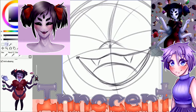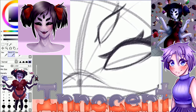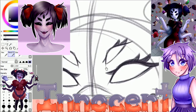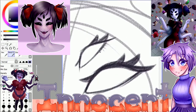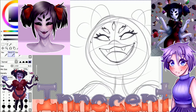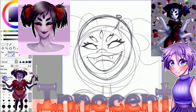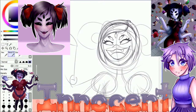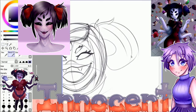Basically, I drew this picture twice before, once in 2015, that is the one on the right. That one was done completely by a mouse, nothing else. And the one on the left was drawn last year, 2016, and, well, as you can see, I improved from both of them. The one in 2015, obviously drawn with a mouse and not the greatest, but you know what, pretty good. Shading is a bit rough, but hey, it is good for what it is.